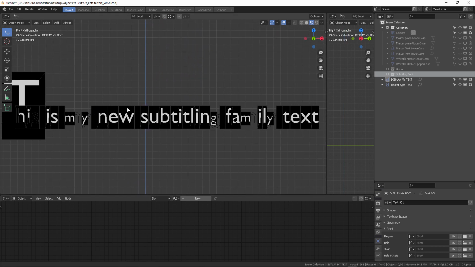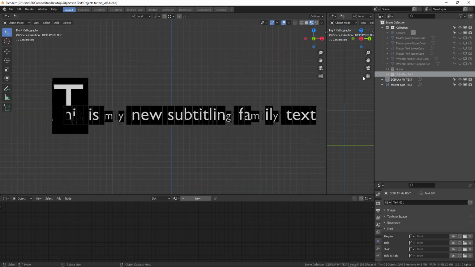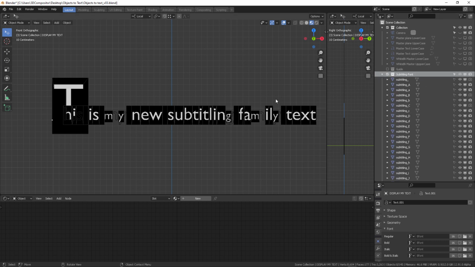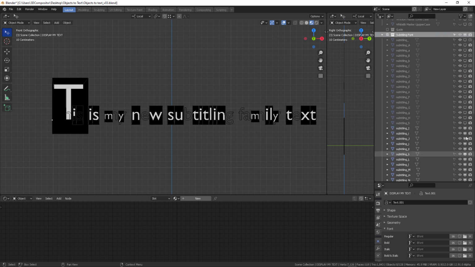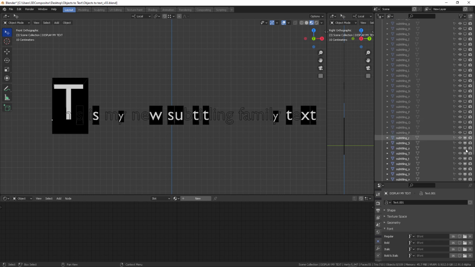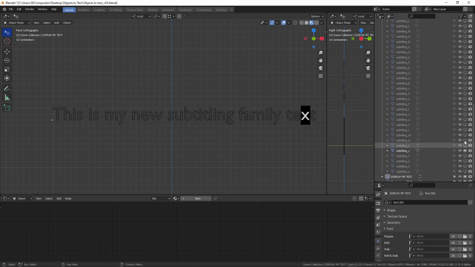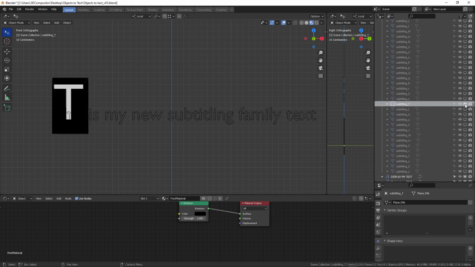Not all of the fonts are correctly aligned. Okay, this one is aligned, this one is aligned. So how do we know where we need to act? Let's go from the beginning. Let's switch them all off again. We're going to be switching this on one by one. One clear problem that we have right now is that the T font is not working. It's not working at all. Capital T has a problem.